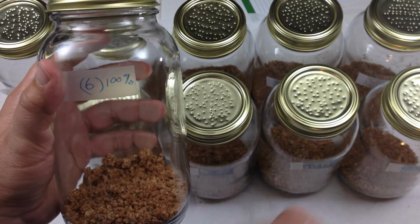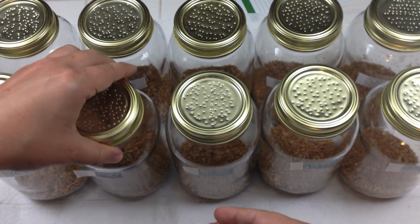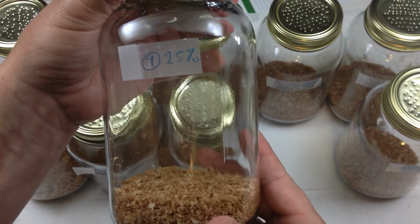And then, as you can see, I've added less honey here. This is 75% honey, or 11.3 grams. This is 7.5 grams of honey, 3.8 grams of honey, and no honey.